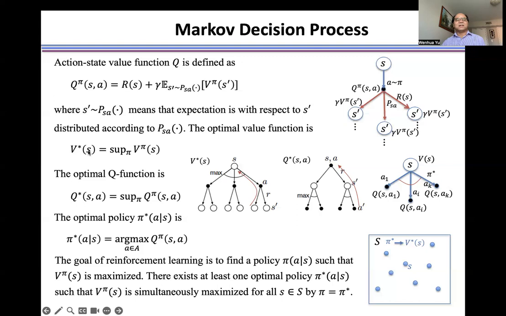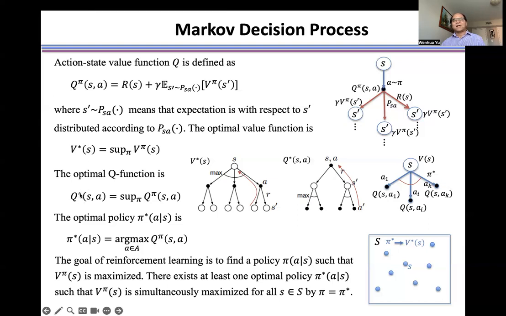This optimal state value function means we need to calculate the maximum value function at this state S. When the agent is at the state S under the policy pi, he can calculate the state value function for this action, this action, this action, and see which action will produce the maximum state value function. That is the optimal state value function.